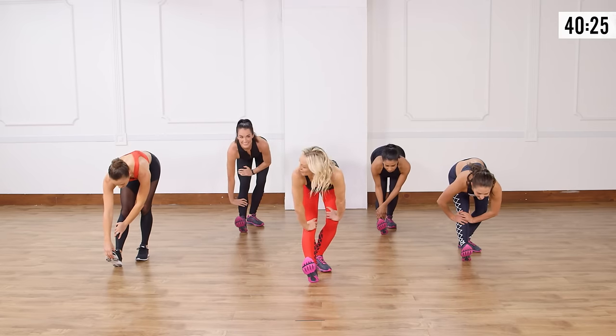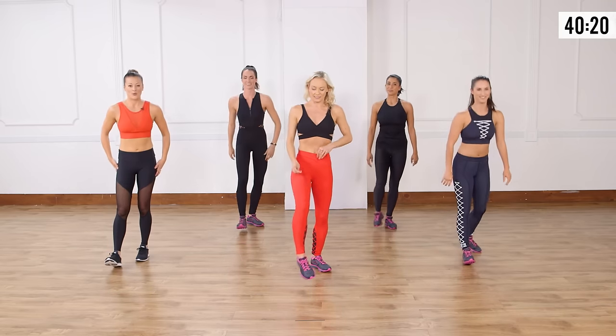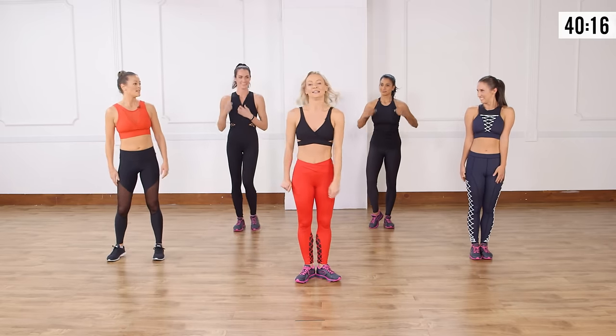So now we get to the fun part. We're gonna break the routine down in fours and eights. You're gonna follow along with us. Once again, watch Alice for modifications. Sometimes hard to modify dance, so yeah. Good luck.